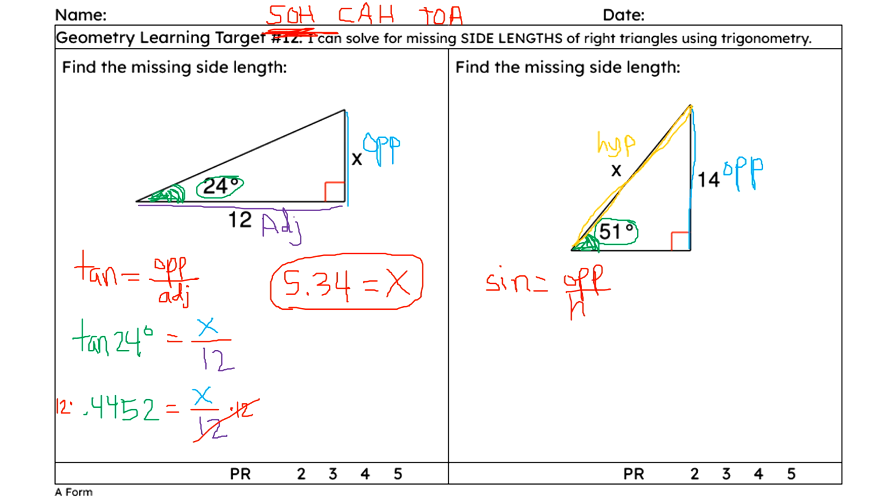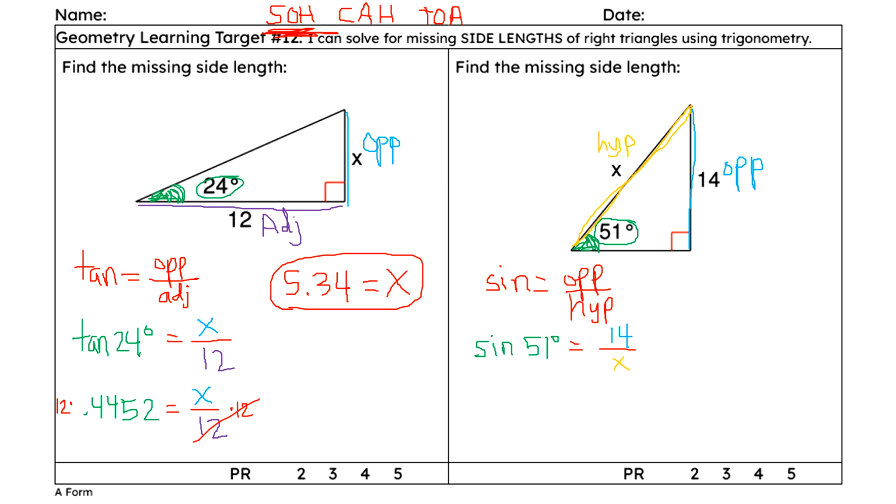So let's see if we can work this out now. I'm given my reference angle of 51 degrees, so I'm going to be finding the sine ratio for a triangle with reference angle 51 degrees. So sine of 51 degrees, that I'm going to look up on my table, is going to be equal to my opposite value. What's my opposite value? My opposite value was given to me as 14. And then my hypotenuse is my unknown, what I'm trying to figure out.